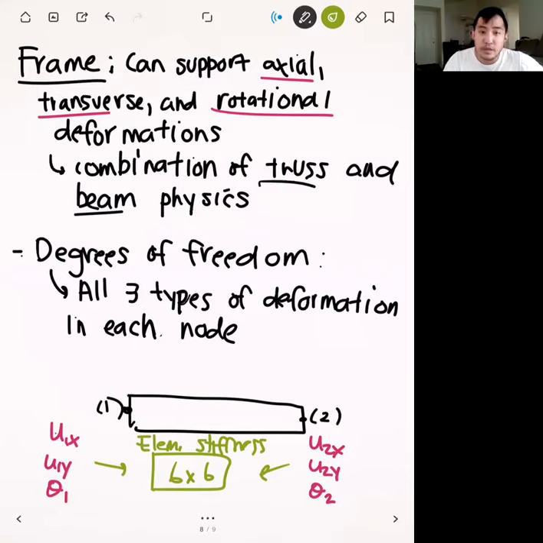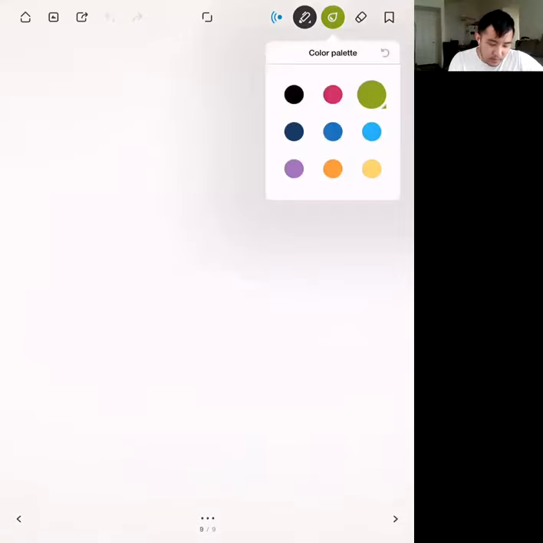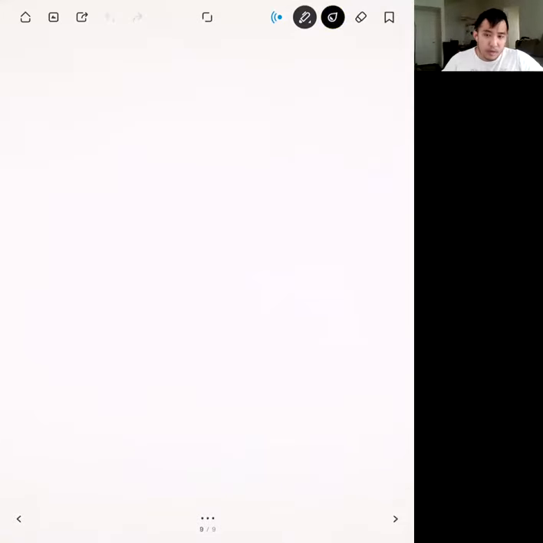I'm going to do something I didn't do before. I was going to attempt to write the whole thing. I think we have a bit more time here, or maybe not. I want to make sure I do an example for the frame. So I think we'll hold off on writing the whole thing. But there's tons of places you can view the element stiffness matrix for a frame element. You can find them in the lecture notes. You can find them online. Just make sure that you have that handy, because it's big and it's easy to make some computation mistakes.